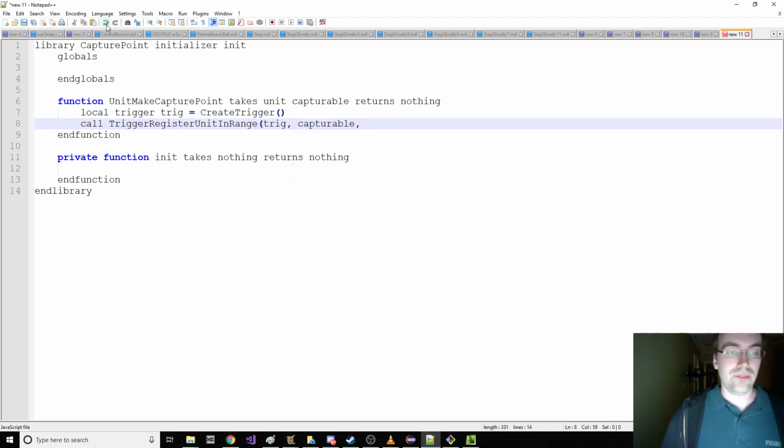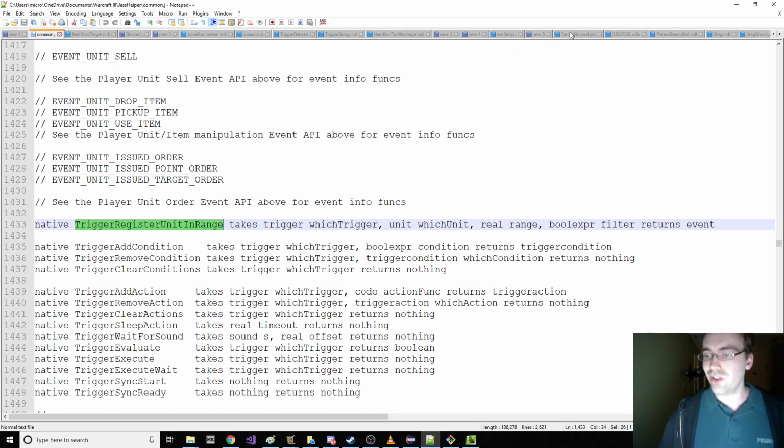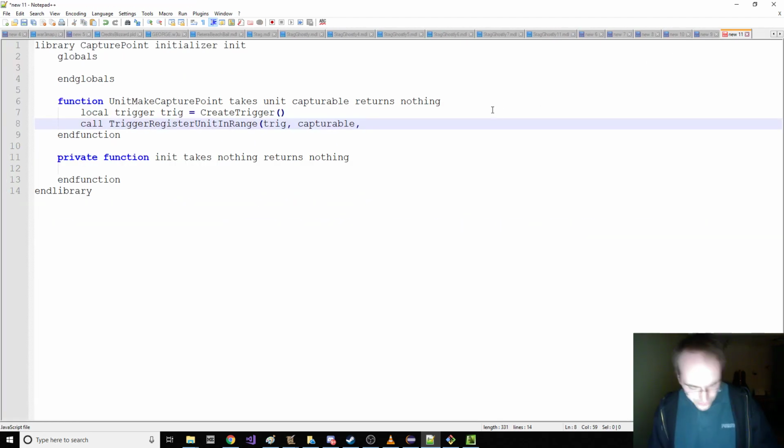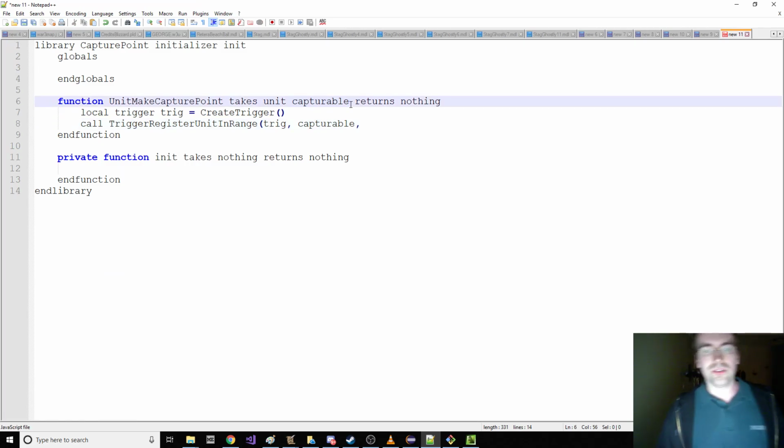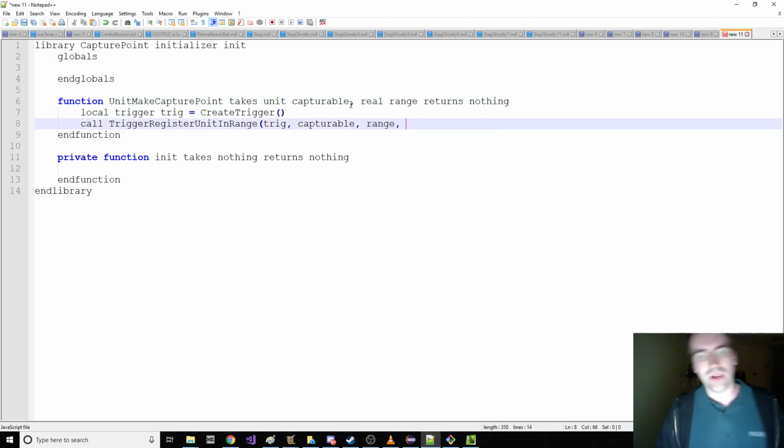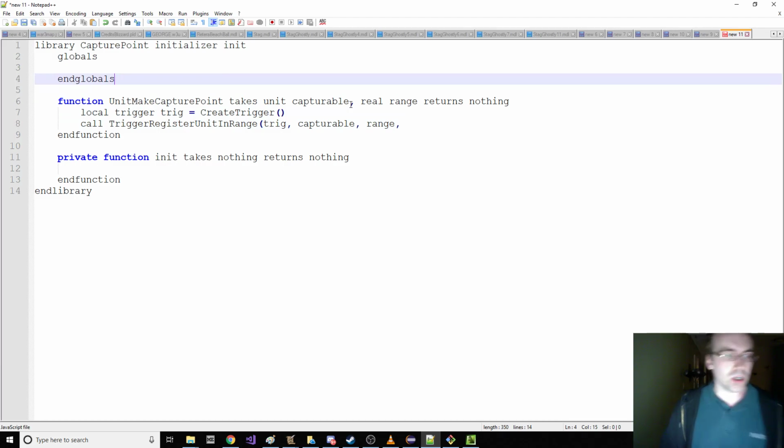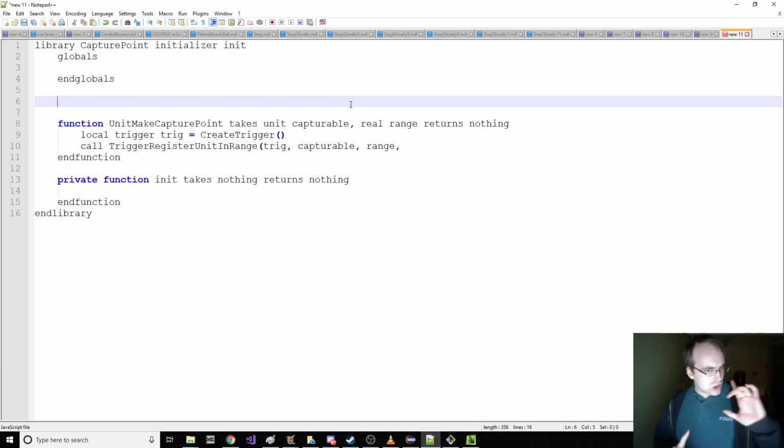And we need to have the range, right? What else do we got on here? The range and the bool expr. Great. Exactly what you would expect. So we're going to delegate the range to our user here. He's going to give us the range. And then we're going to give it our bool expr, which is going to be key.